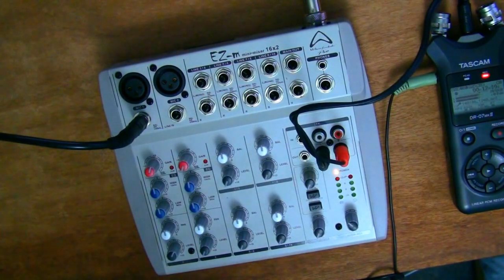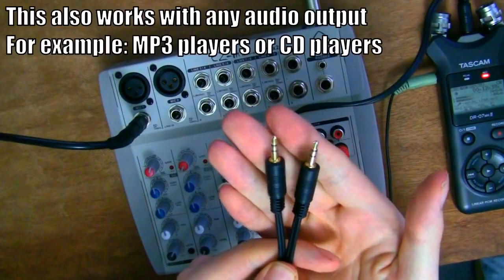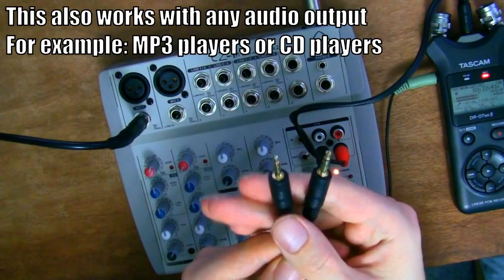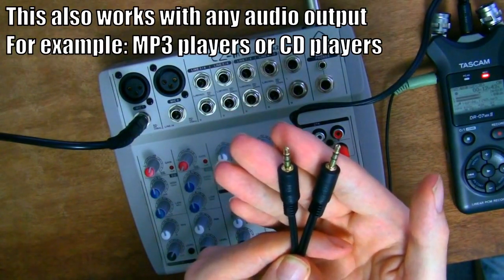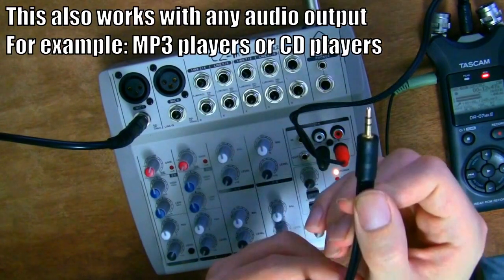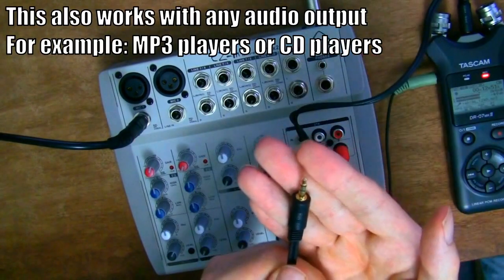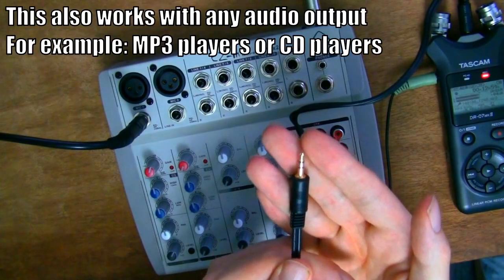This is the fundamental setup for getting a microphone to work through a mixer. But if you're only using a microphone, there's not really much call for a mixer, because a mixer is designed to harmonize different audio inputs. So I'm going to show you how to do just that using one other small piece of kit — this cable, which has a 3.5 millimeter jack at both ends. I'm going to plug one end into the headphone socket of my PC and with the other end, using an adapter, plug it into an auxiliary input on the mixer.